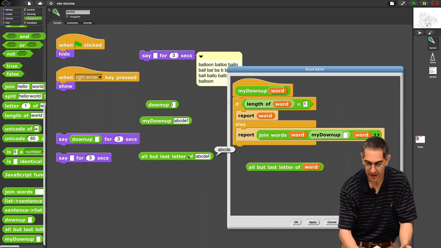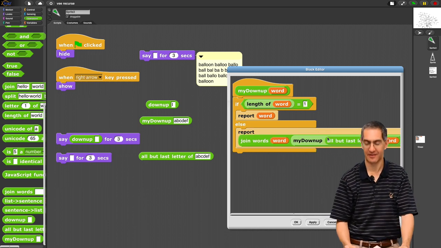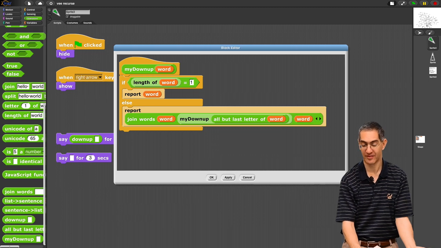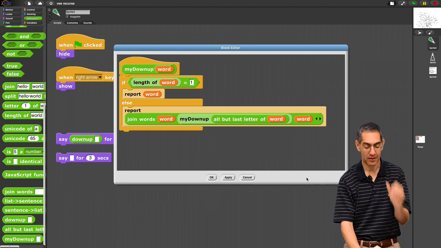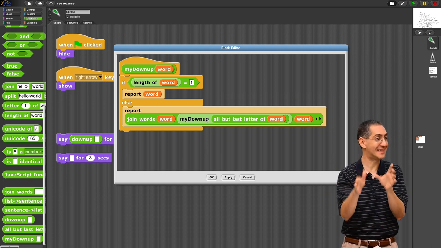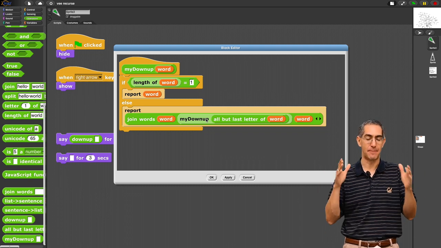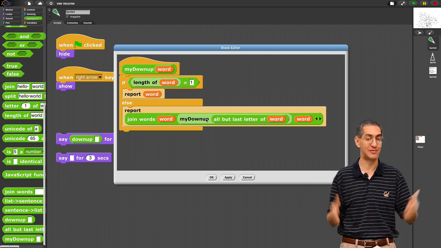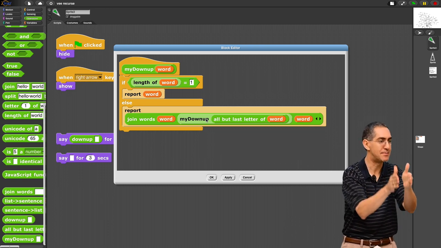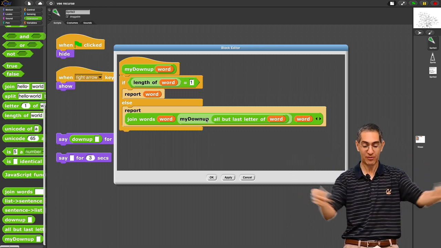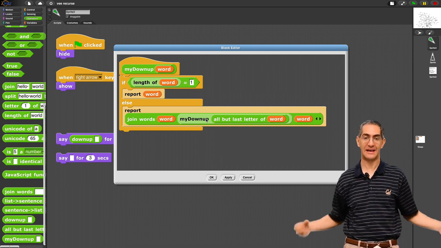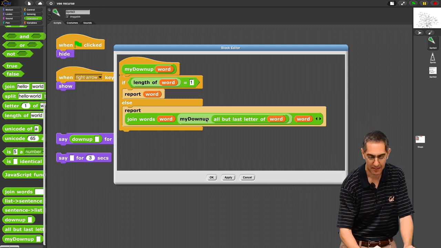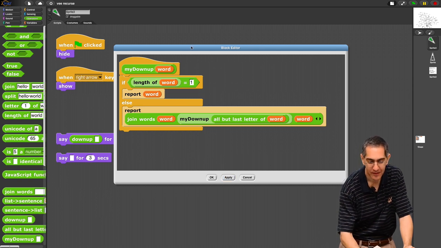Is that totally a brain buster? Now watch it. I'm going to drag this into this. The code now looks like this. If the word has one letter, I stop and just report the word. So if it's I or A or N, it just returns it. If not, I first chop the last letter off. So it came in A, B, C, D, E, F. Now it's A, B, C, D, E. I then call myself. And what's that going to do? I'm trusting that it just works. So I trust that it's going to return A, B, C, D, E, A, B, C, D, A, B, C, A, B, A, and back up. That's what the middle is going to give me, because I trusted that I work. And I stuff that in the middle, and I have to put in the ABCDEF to make it work for the ABCDEF case. I'm now going to hit apply and be blown away when this works.